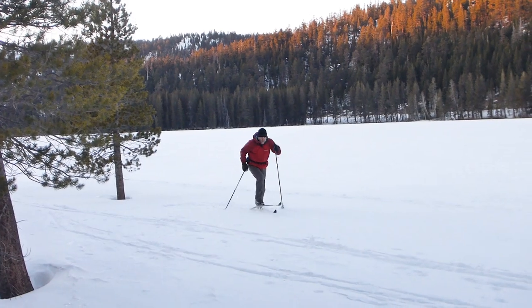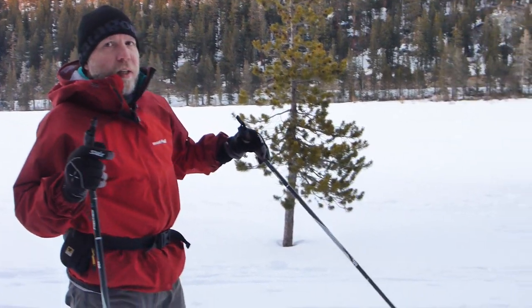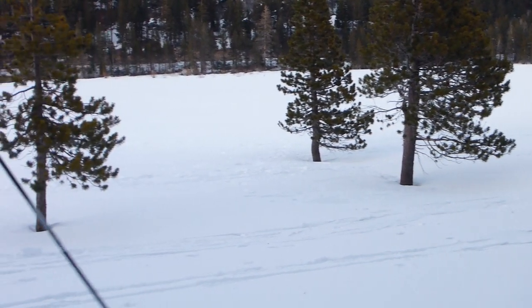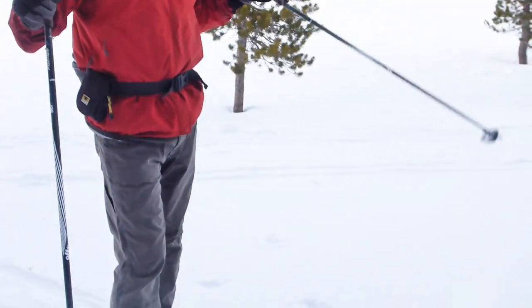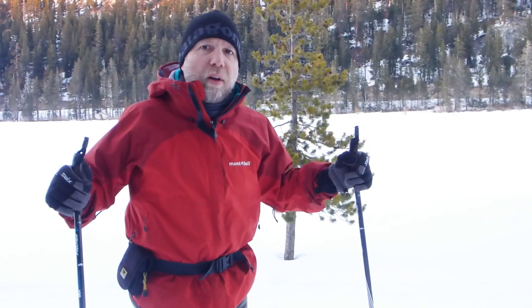I generally prefer to use those 62 millimeter off-track skis during spring conditions when everything is firm and uniform. As you can see, I kind of broke my own trail there. This snow has been wind swept and wind scoured — it's kind of all over the place. It's not super deep snow, but even using just these 62 millimeters, I'm not doing very exceptional technique out here. It's pretty challenging. But with the wider sets of cross-country skis for the backcountry that I own — an 88 millimeter and a 112 millimeter — I can actually diagonal stride pretty well over variable terrain like that without puncturing into the snow or torpedoing the tips down beneath it.